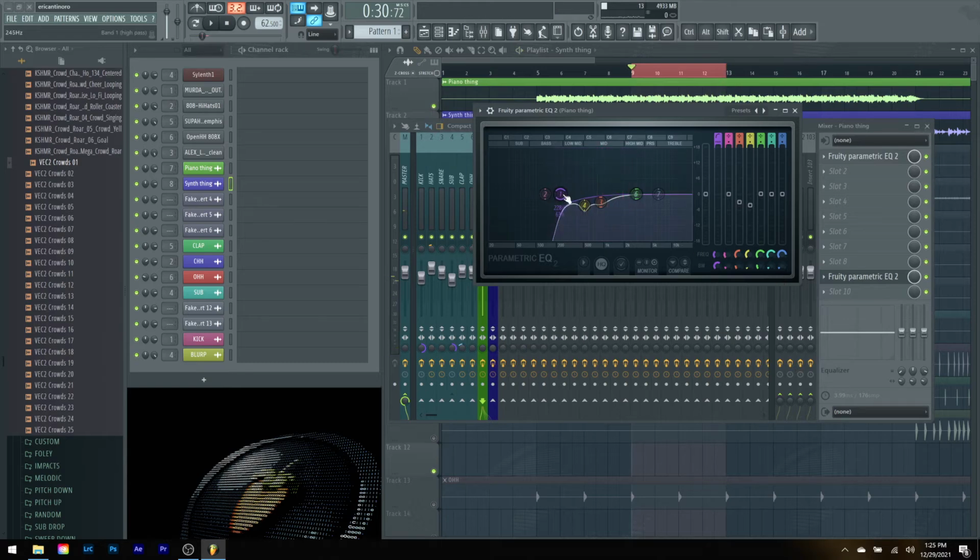So the reason I took out even more in the piano there is because these frequencies in the piano and those frequencies in the sound that I just mixed are stacking on top of each other, and it's too much.